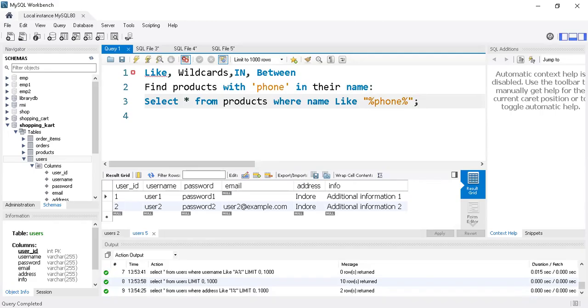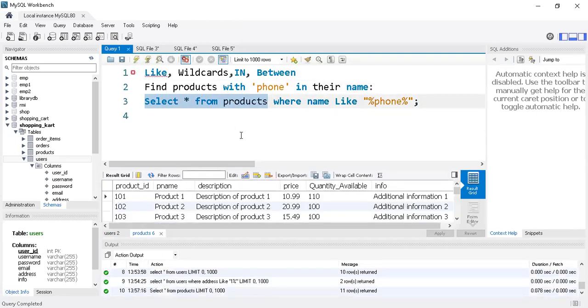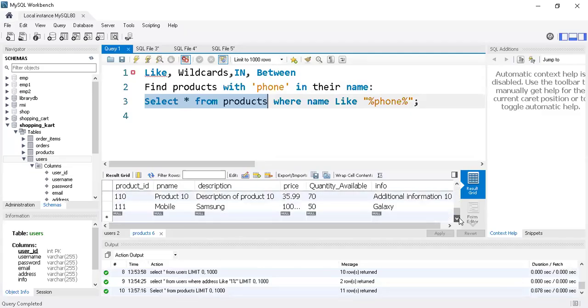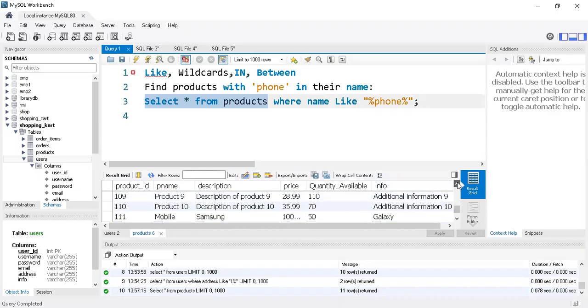As you can see, earlier we used only a single percentage sign because we wanted names starting with that particular character. Now we want the string anywhere inside the product name. First of all, we'll select this portion and execute it. We have some products here, but no product has phone inside it, right?